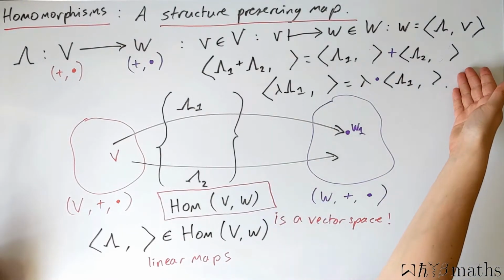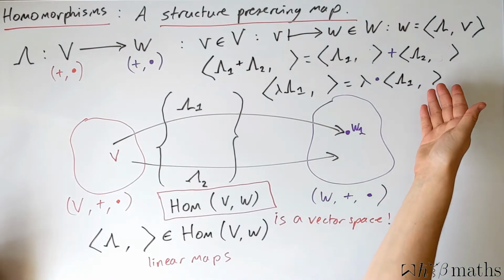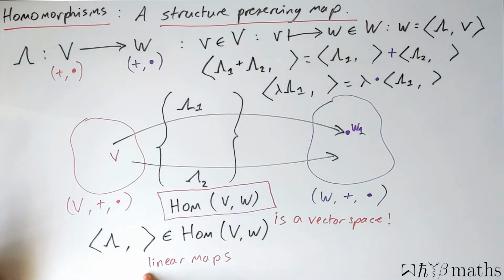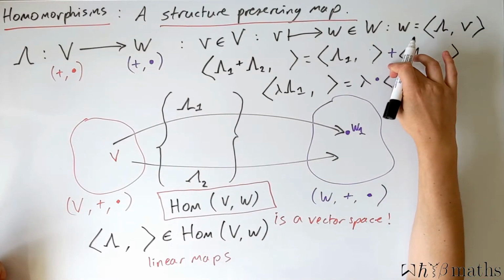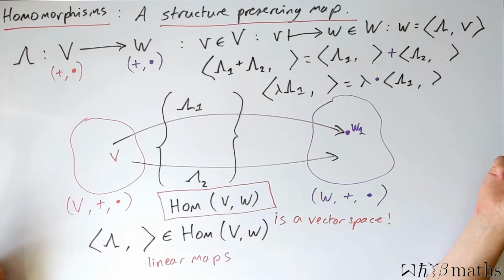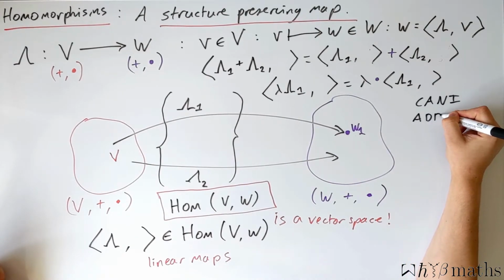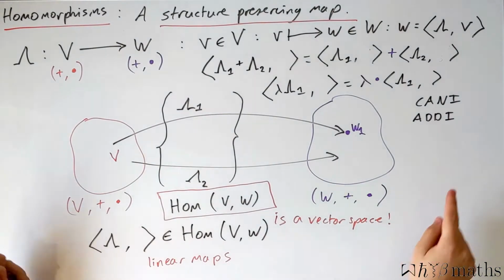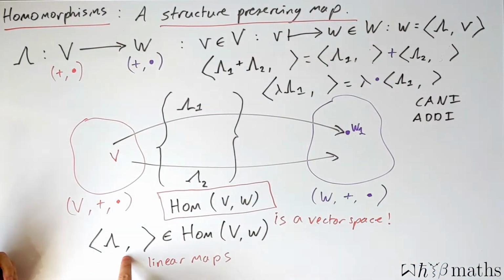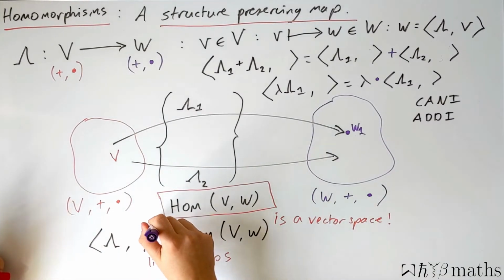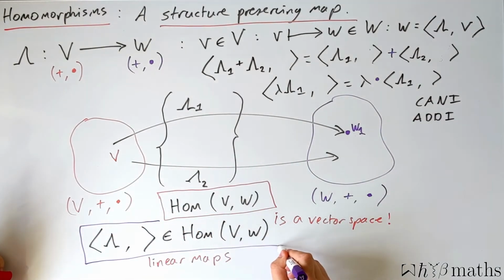So these two properties that we're guaranteed to have these maps satisfy by the fact that they are linear maps means that we can consider the set of all of them to be a vector space, because we can show that it has an appropriate vector addition and scalar multiplication operation. I won't go all the way through and show that all of the axioms are satisfied, but you can take my word for it that they are. So the set of all of these map objects, treated abstractly as objects by themselves, Hom(V, W), is a vector space.